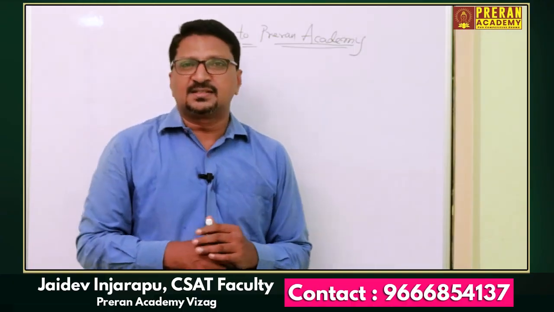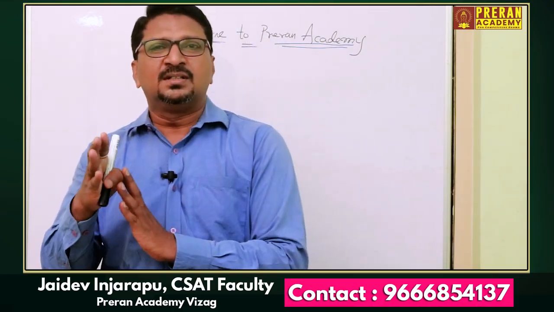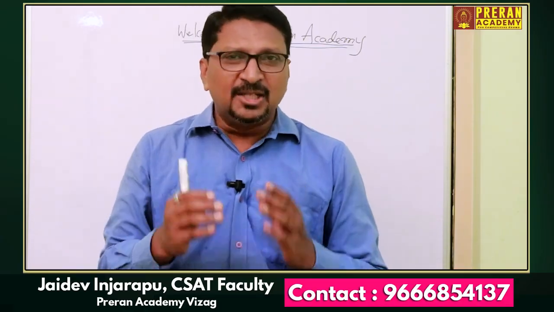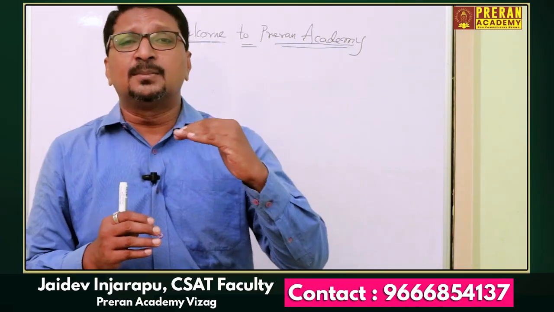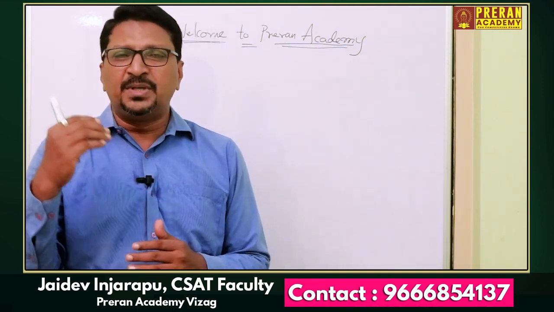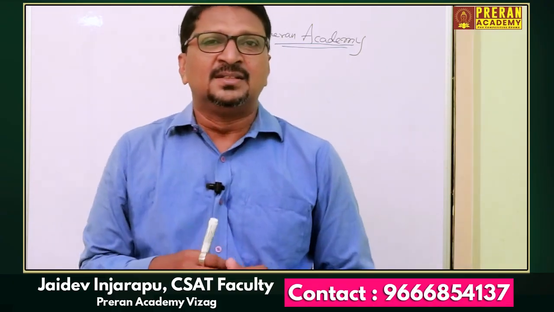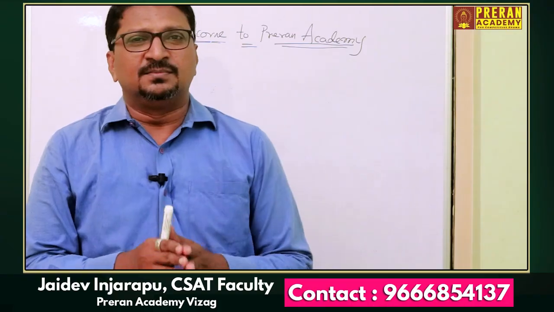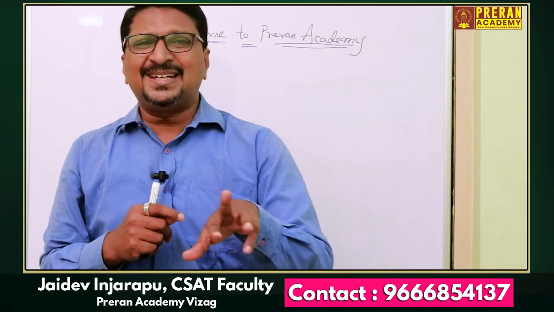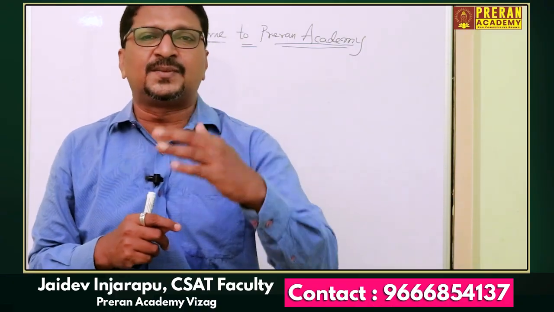Friends, the next question is: A can do a work in 12 days, B can do the same work in 20 days. Now, what does can do mean exactly? Can do means we are talking about their efficiency. A can finish the work in 12 days, B can finish the same work in 20 days. The data given is that they both have started together. The question is, after how many days did A leave the work, if the total work is going to be finished within 15 days?